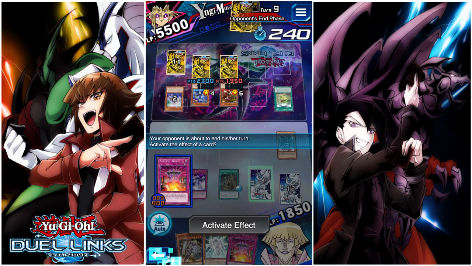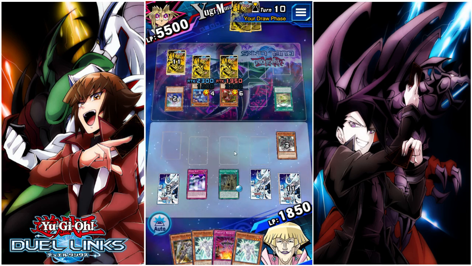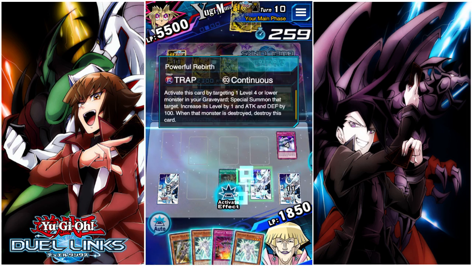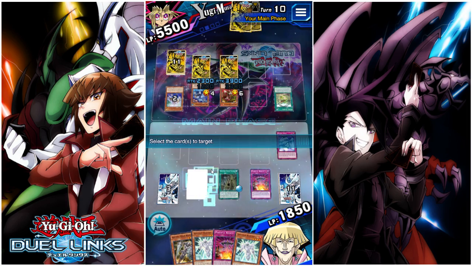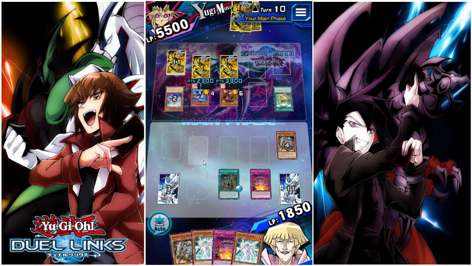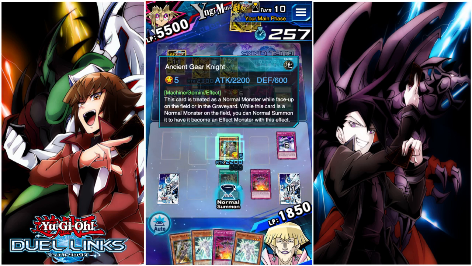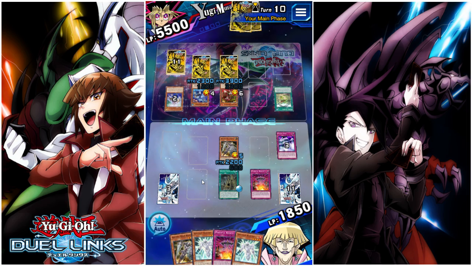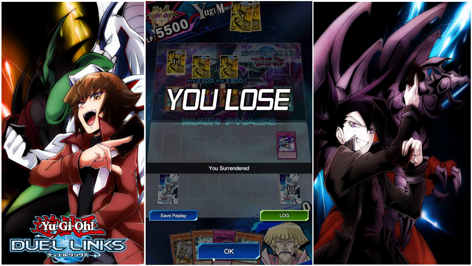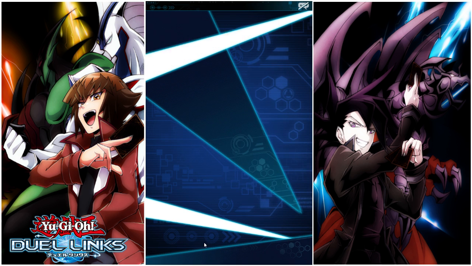He does have the floodgate as well, we need to remember. And we drew into another Electro. So he does have the stronger board right here. We can Powerful Rebirth, bring in our Knights back. And it'll get boosted as well to 2,200. But it's still not good enough. Yeah, next turn he's just going to go for game. There's no way that we can win that. Literally nothing in our hand or on the field could protect us. Because next turn he could have just attacked into someone. Super unfortunate, but yeah.